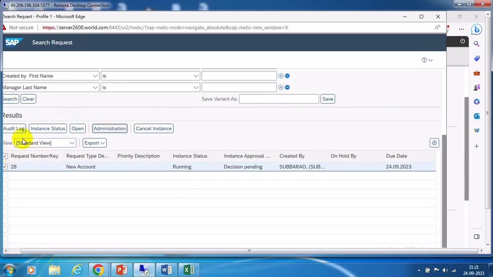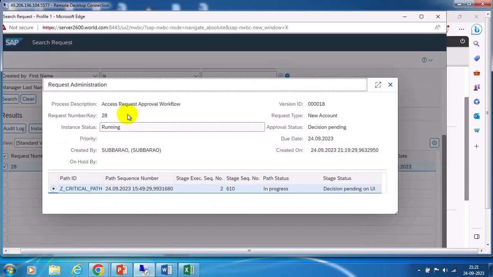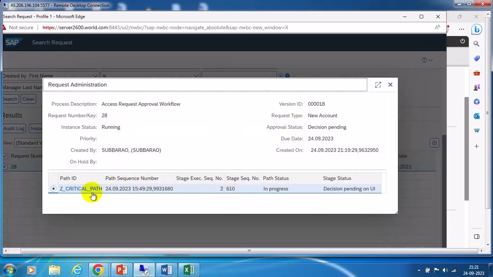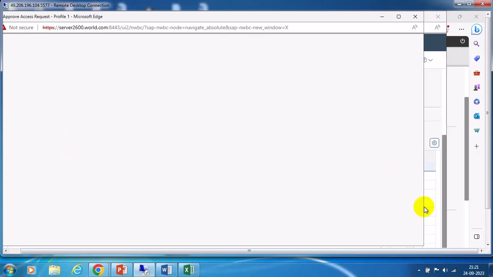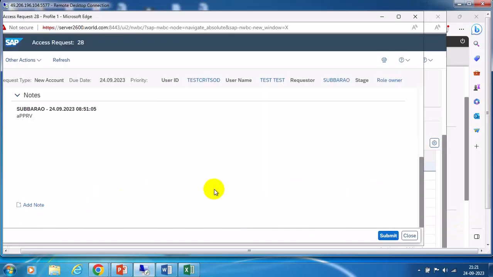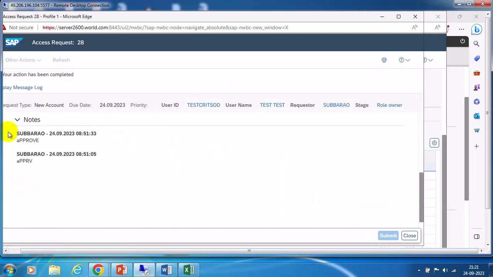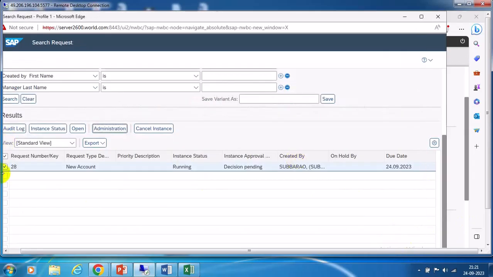Manager first, then it has to go to role owner. Yeah. Okay. Now it is in role owner stage. Okay. The second part, role owner. Since it has risks, we'll see how the behavior is, because we have not made risk analysis mandatory. We'll see. But in this case, there was risk, right? It was a risk, but we'll see how this request behaves.